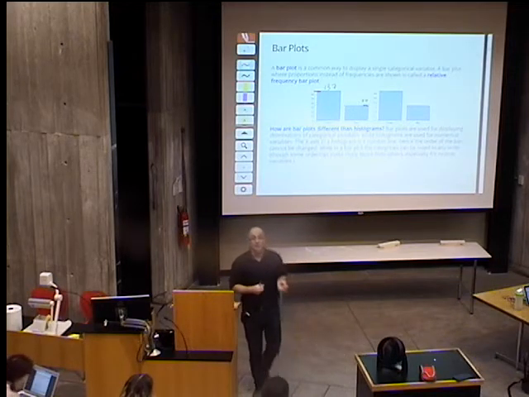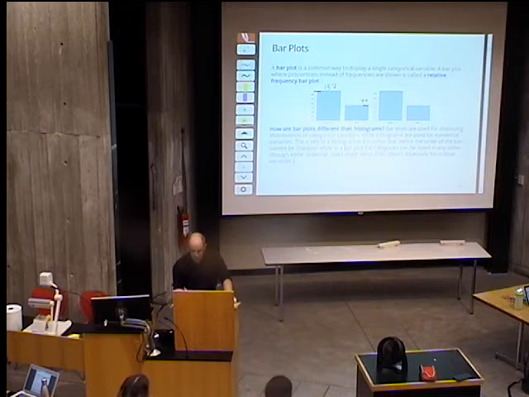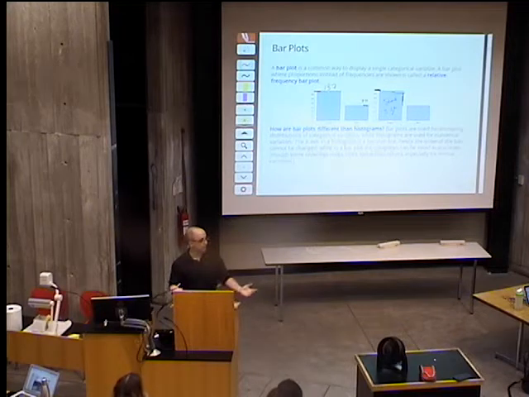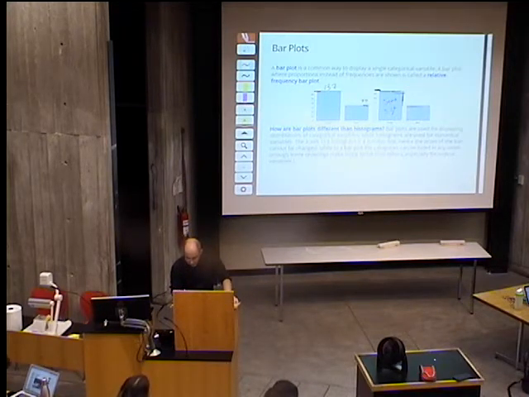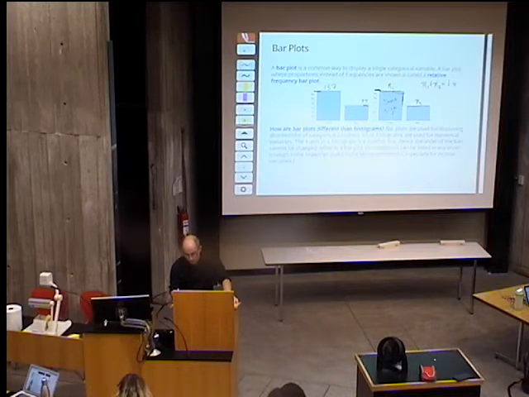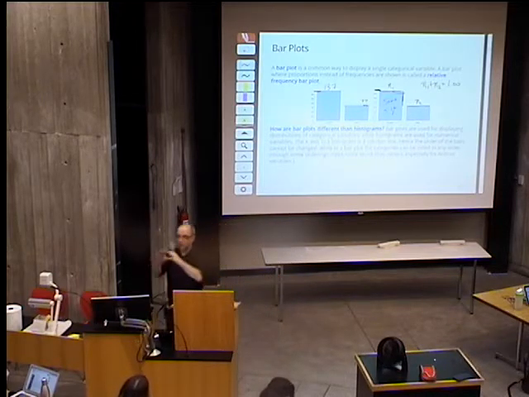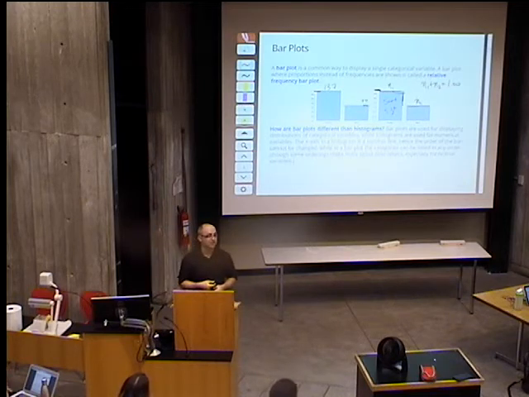And so what is often a better way of displaying it is what is called the relative frequency version, where you have exactly the same bars. So they're the same sizes, but the y-axis is rescaled to be out of one. And so the sum of the heights of all of the bars adds up to one, 100%. And so when we look at this, what we have is that these two numbers together, number one plus number two, is 1.00. So they're rescaled. They're exactly the same plot. And in fact, if you use a plotting routine in Excel or R or anything, they're created in exactly the same way. But then it takes the y-axis and divides it by the total number of people in the categories as a whole.